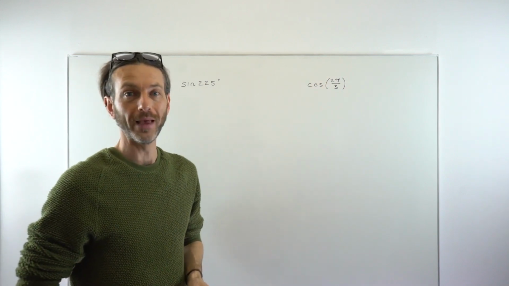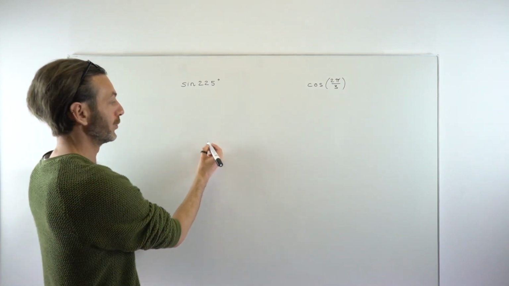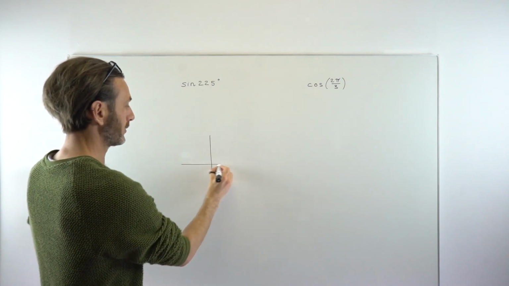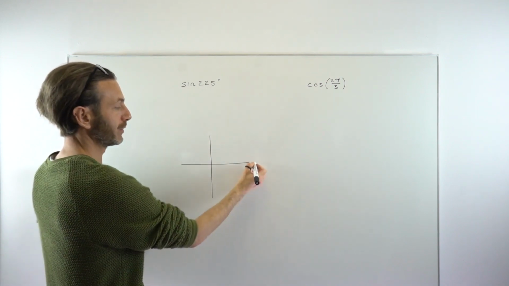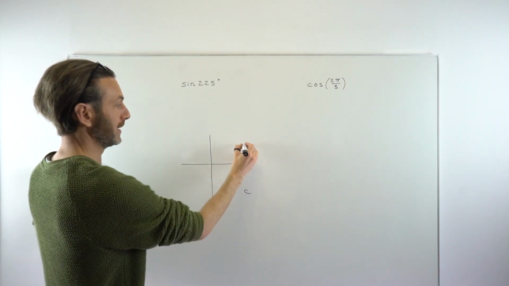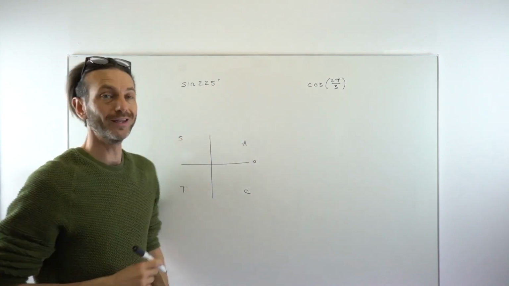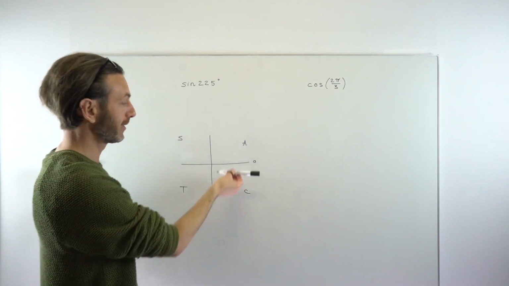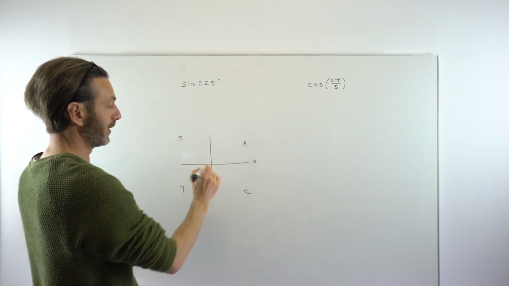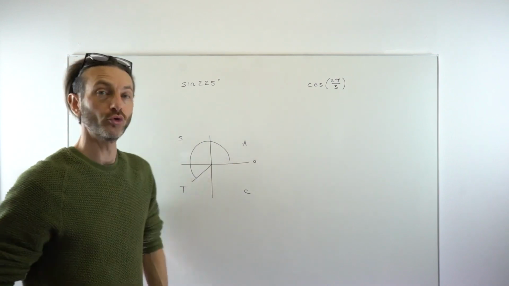There are multiple methods for this. I'm going to use the CAST diagram. Hopefully you're familiar with it. We start by marking up a CAST diagram, just like you would normally use in trigonometry. Remember, it starts from 0 going counterclockwise. So this is the C quadrant, A, S, and T. Take the angle you're interested in, 225 in this case, and mark it on the diagram. Remember, you're rotating this way, so 90 degrees, 180, 225 would be somewhere like here. So that rotation is 225 degrees.